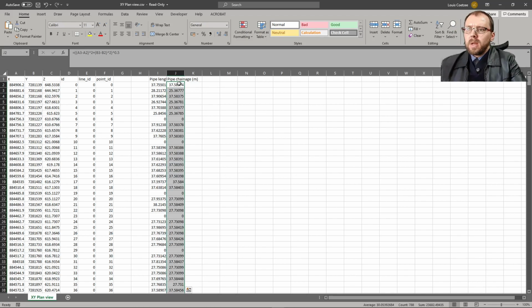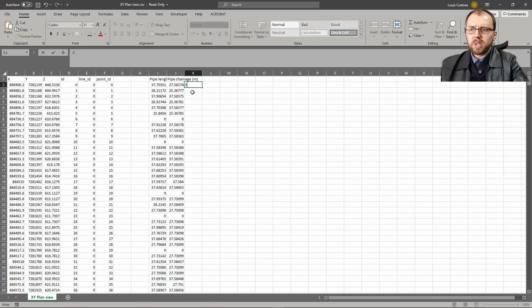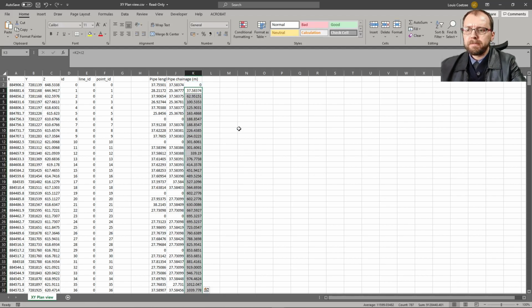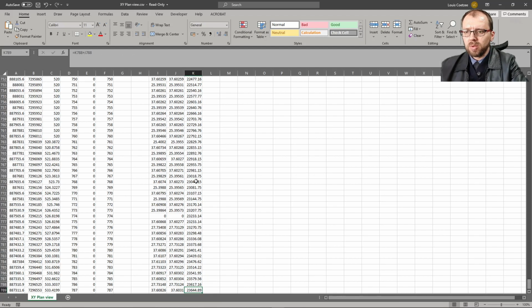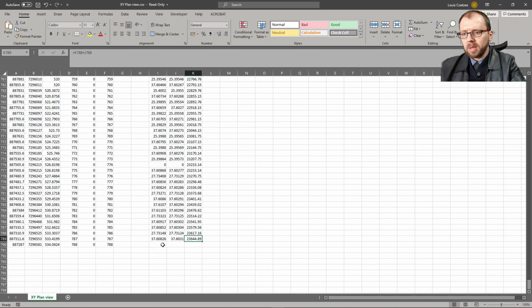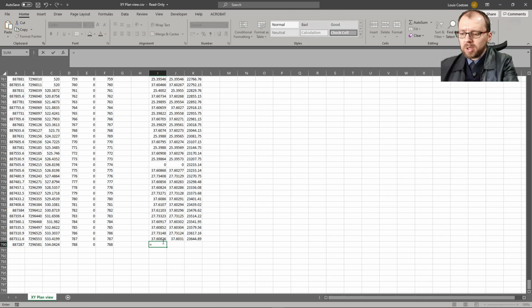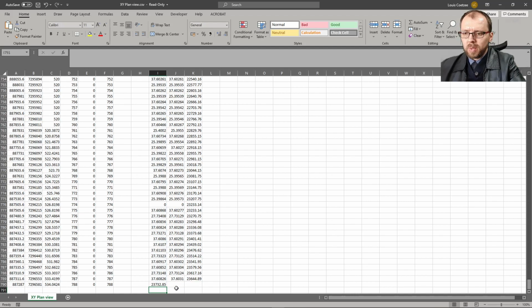Now, in the next step, this is individual values. So we start at chainage 0. Next one would be 0 plus 37. And take it down all the way. So my pipeline, the total length on the horizontal plane is 23 kilometers, but the actual pipe length will be 23,700. So a little bit of a difference because you go up and down the valleys.